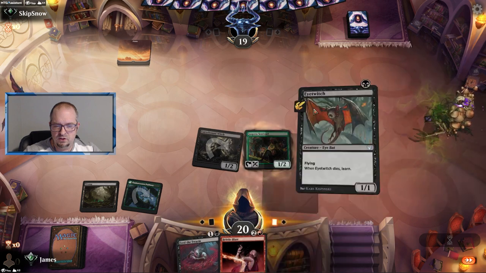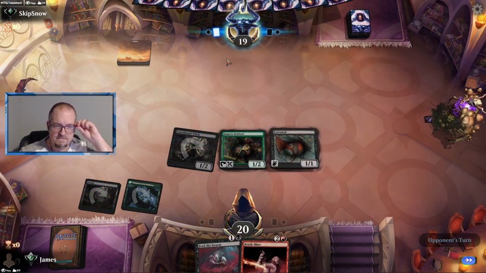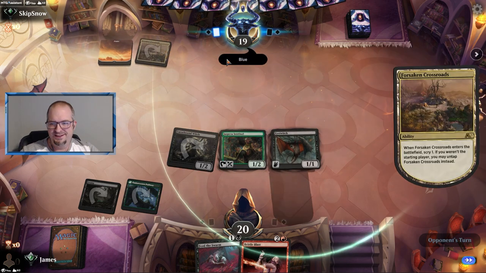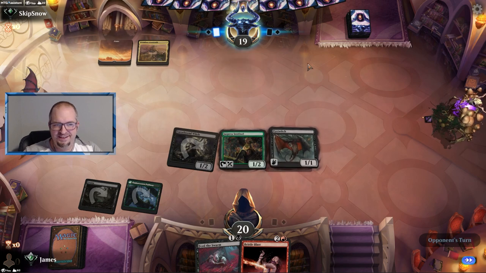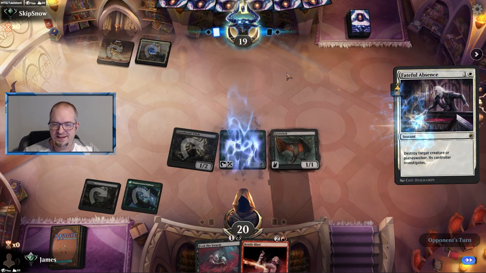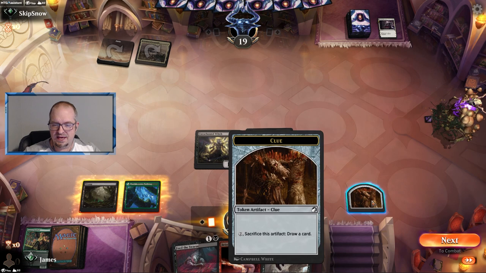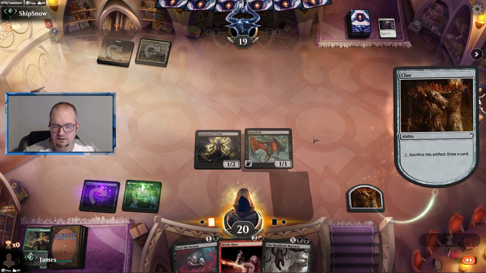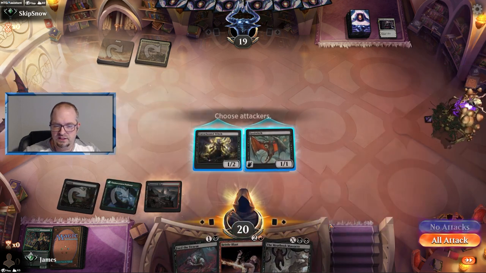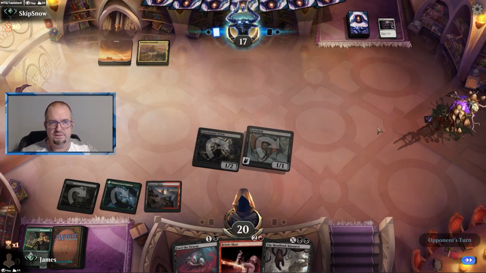And then an Eyetwitch. It's a lot of things that do stuff. It's sort of. Oh, we've got Azorius Control. Great. They Fateful Absence or Jaspera. Okay. I'm actually really happy with that. Nice. And then we'll just play a 0 point Meathook next turn.